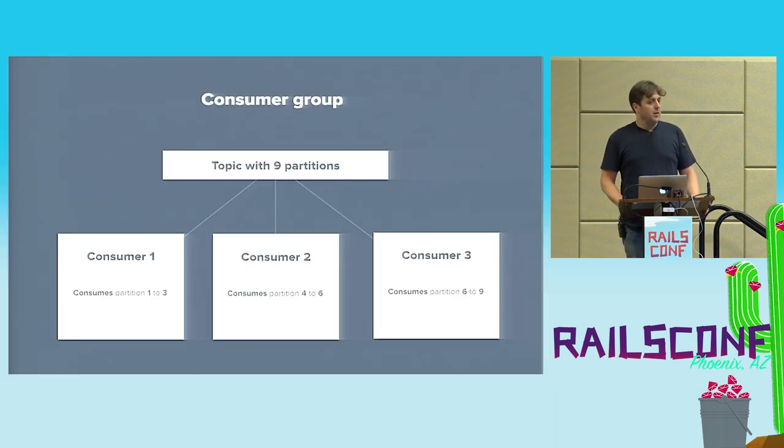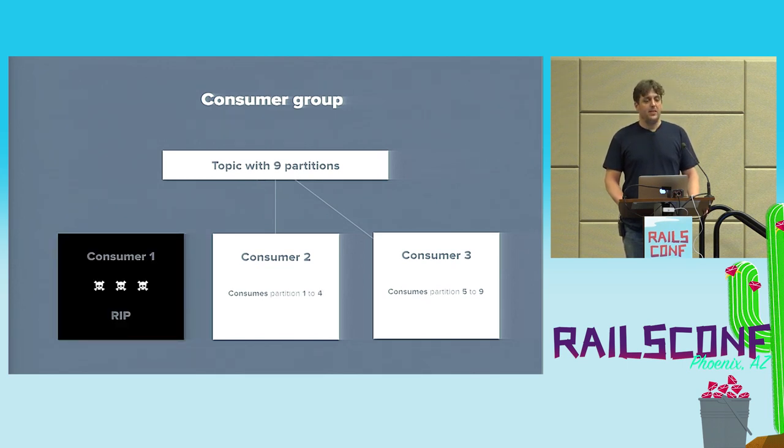This actually looks a lot like how the broker works. So if you have a topic with 9 partitions and 3 consumers, all 3 consumers will get 1/3 of the partitions. And if one dies, the same thing happens. So these consumers get assigned the partitions from the broken consumer, and everything will just keep working. A consumer always gets a full partition, and since you can control to which partitions your data go, this allows you to do this routing thing I talked about earlier, where you make sure that all the customer's data ends up on the same server.